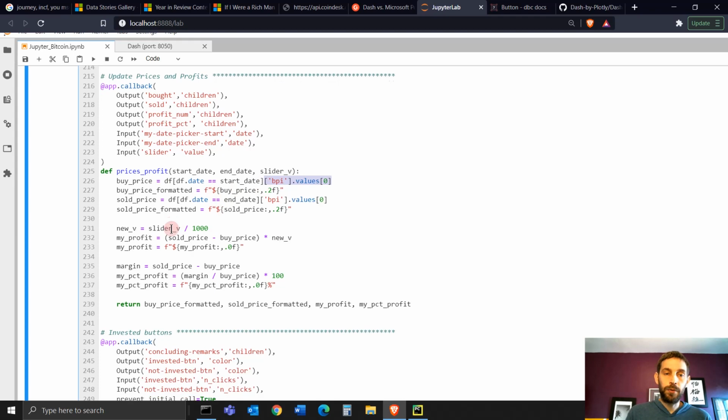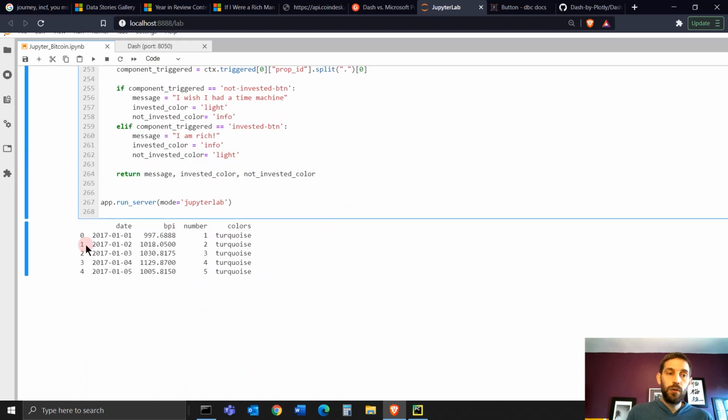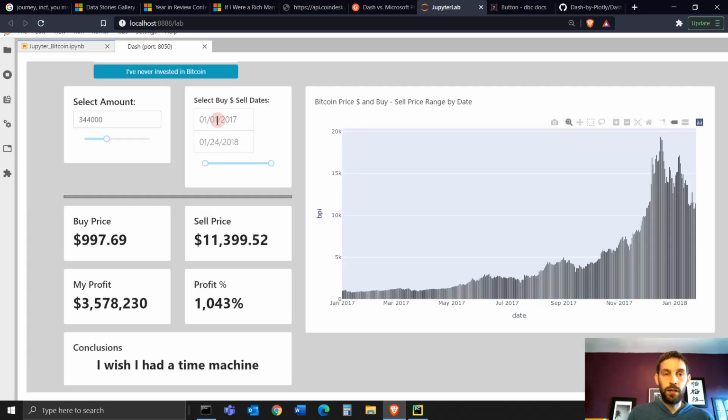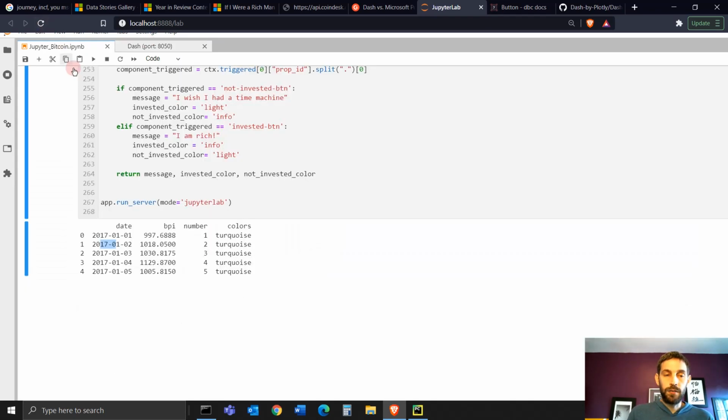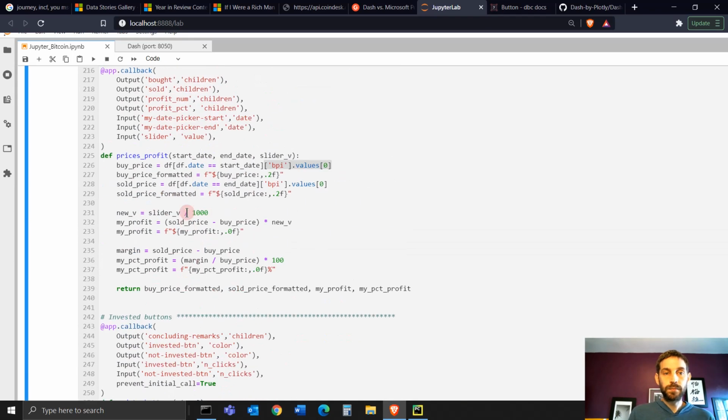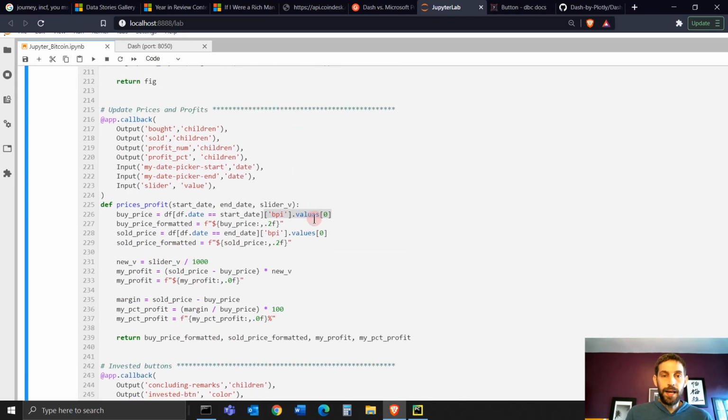So if I, for example, chose the start date to be January 2nd, 2017, then it's going to filter the data frame so only this row shows up. And then I'm going to take the BPI value, this 1018. So I'm taking the BPI value 1018, and then I'm formatting it, right?